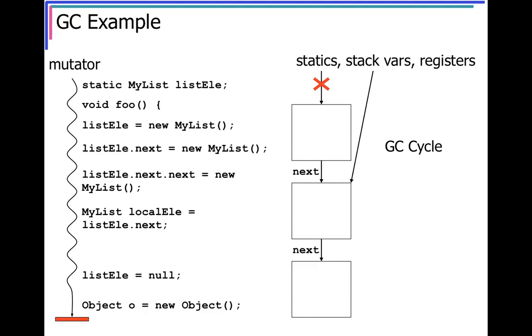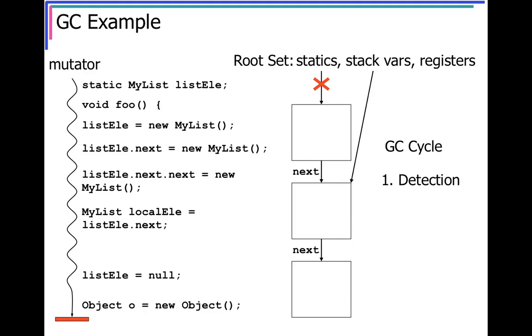Our garbage collection cycle is going to consider all of our roots. The roots are our statics, our globals table, our stack variables that are in our runtime stack at this moment in time, at this program point, or set of program points if you have multiple threads. There are also values in registers. The values that our program is operating on get copied to registers so that our CPU has direct access to data in its operations. These 3 locations in our programs, the globals or the statics, the runtime stack frames, and the registers consist of our root set.